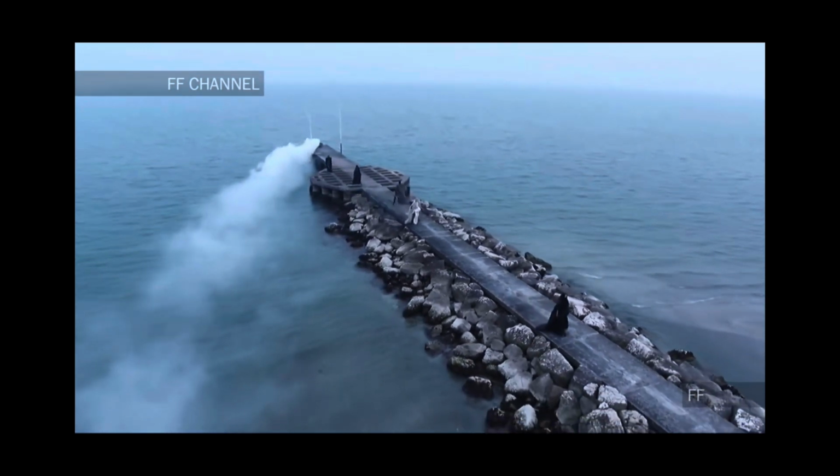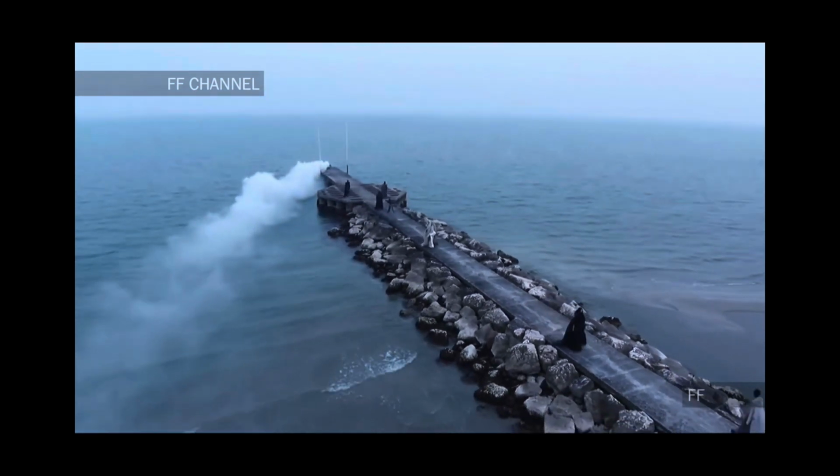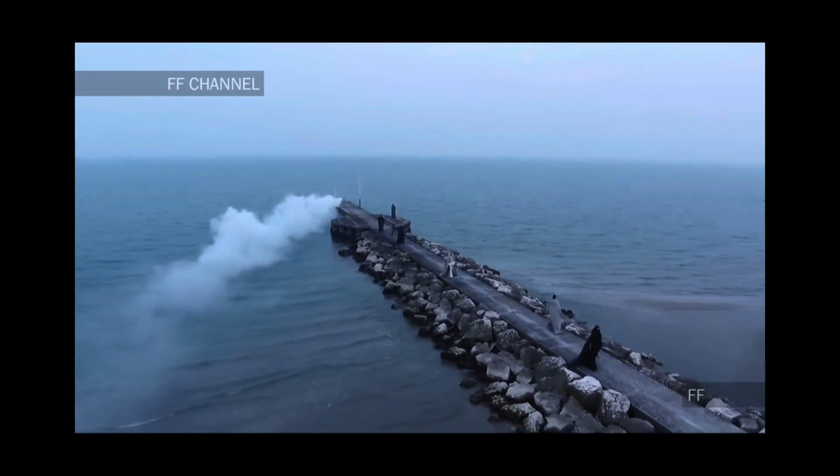But I do think if you get this pair, and by the way, I've worn these many, many times already. Instead of getting them straight out of the box and doing an unboxing, I actually wanted to wear them around and see if I liked them before I even did a review. And I absolutely love them.